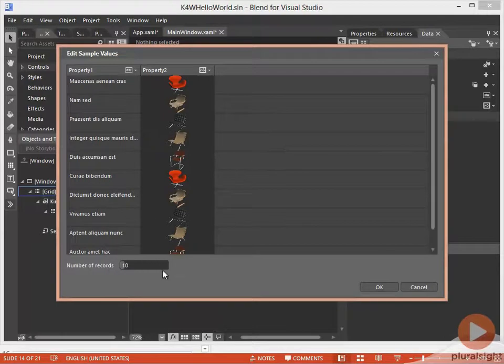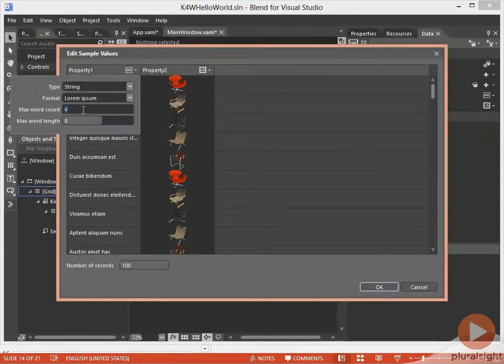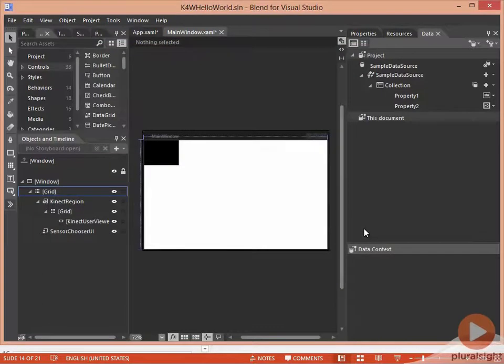I will change the number of records to 100 and the text property so that it is smaller. I am also renaming these two properties so that the names reflect their content. Text and image.